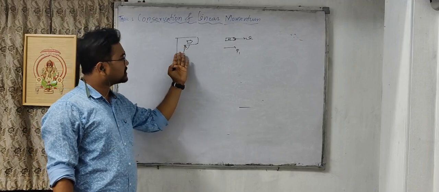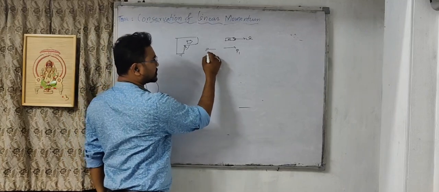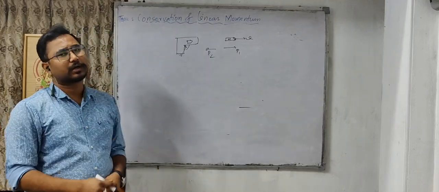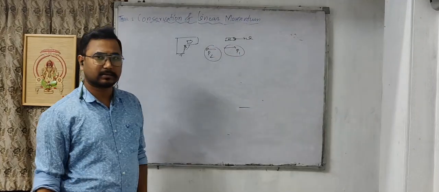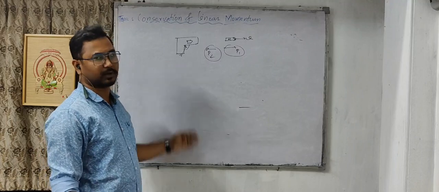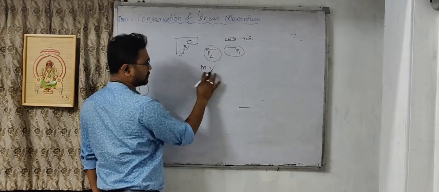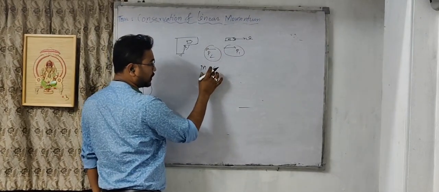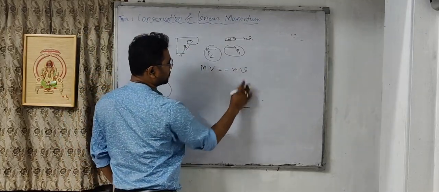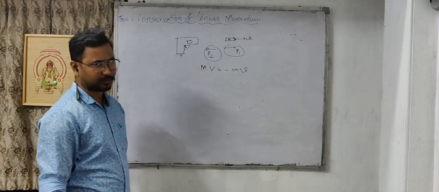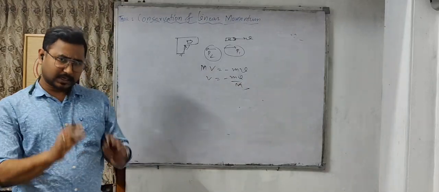So the gun, while the bullet is moving in front, the gun should be moving in the backward direction so that their net momentum should be 0. That means this momentum must be equal and opposite to the other momentum, as the initial momentum was 0. So here we can easily write that capital M and capital V, the mass of the gun and the recoil velocity, equals the bullet's momentum in the opposite direction, because both of them are moving opposite to each other. So from there we can easily find the recoil velocity of the gun. It is so easy. Now another example I am giving you.